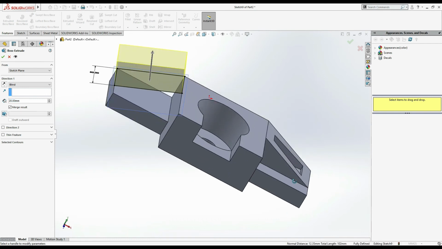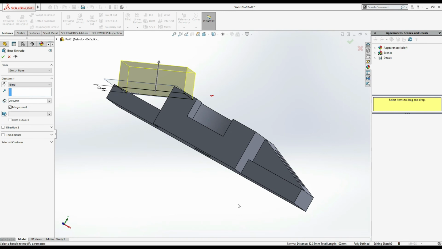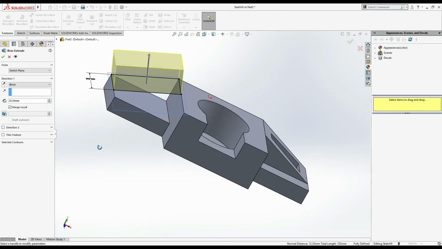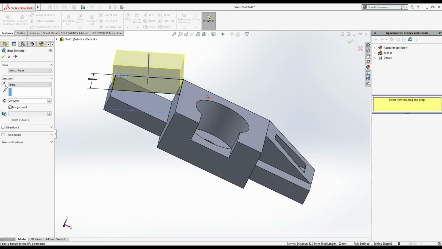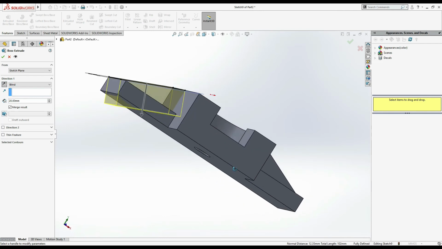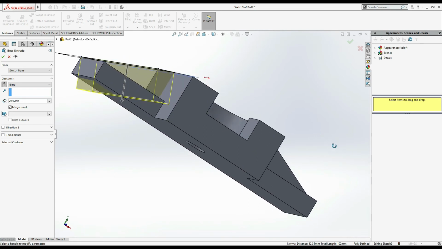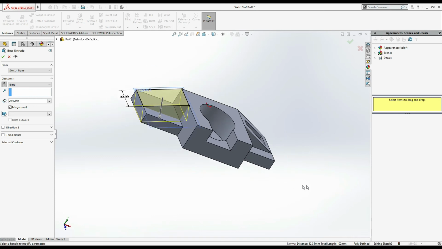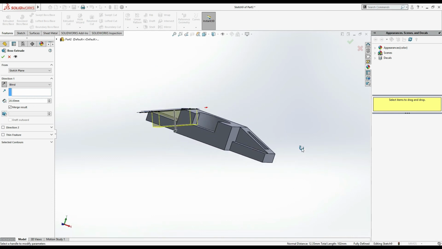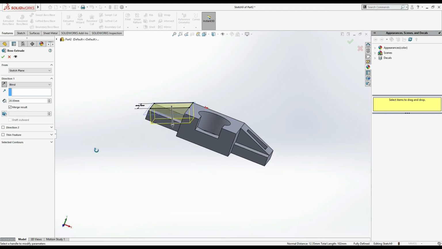Extrude boss base, I have to extrude it down, but it shows extruding up. Select this arrow and now you can see it is going to extrude here in this angle, but I have to extrude it in the perpendicular direction to this surface.